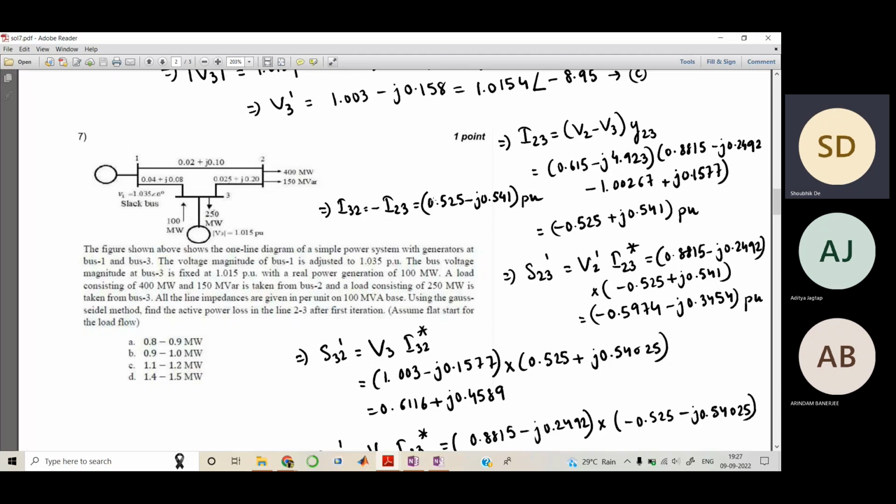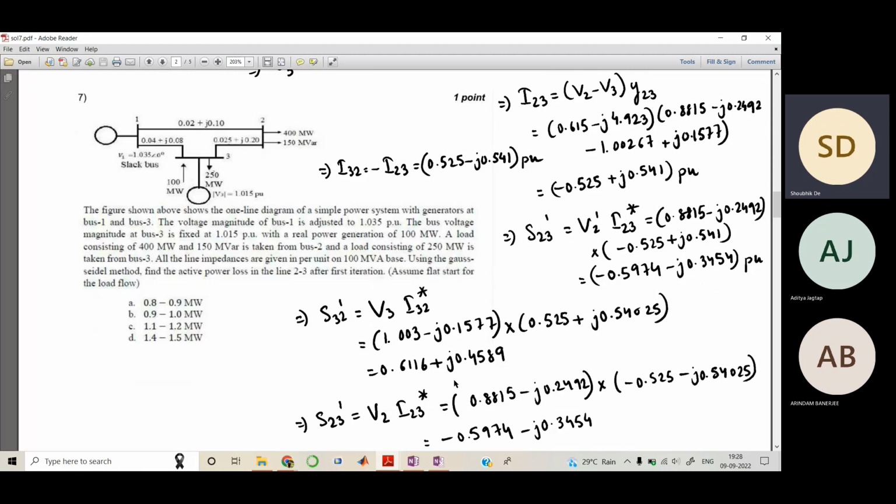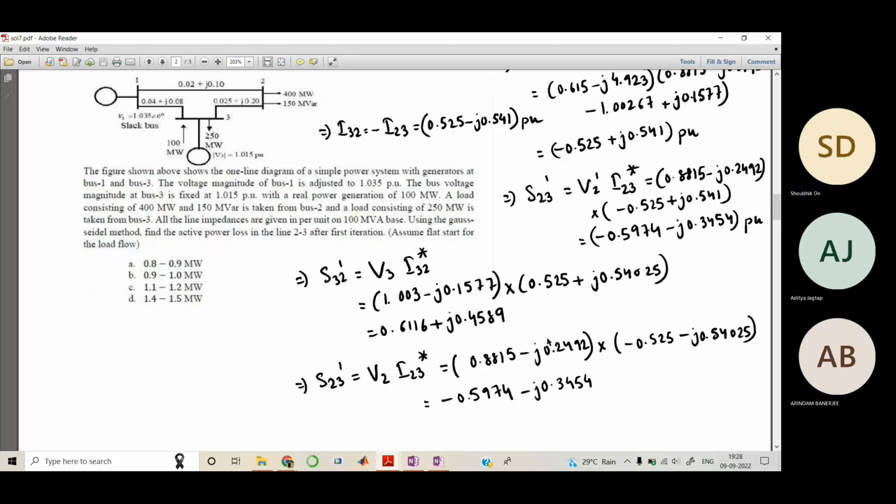So when you do this, it is very simple, just reverse the sign, and finally you take the conjugate of it. Here you can clearly see this minus I have changed to plus. Therefore, when you do this, it comes out to be this value. Be very careful with the plus and minus, because I did a mistake while writing here. In my rough work I did the right thing, but while copying I forgot to change this. Anyway, this is the main thing.